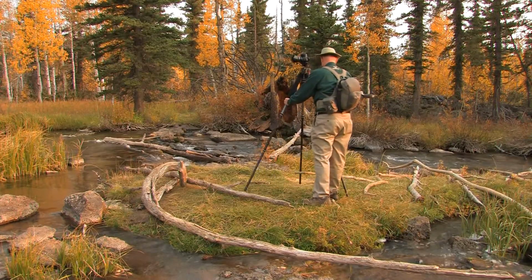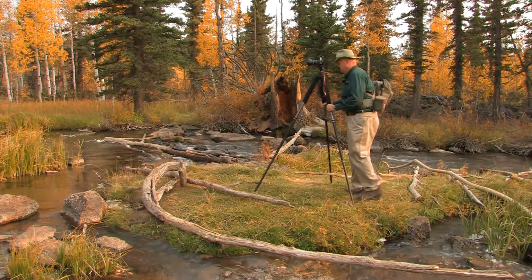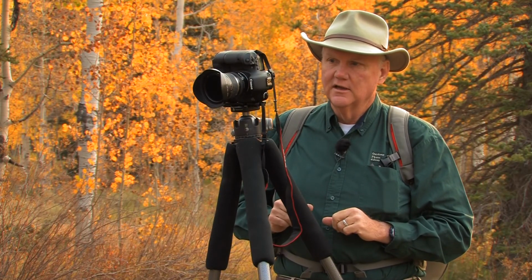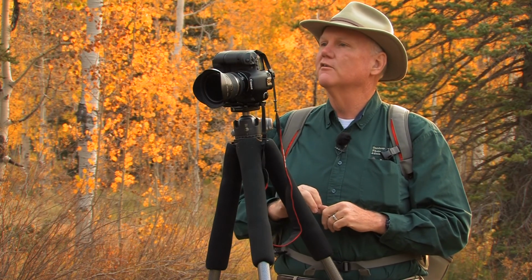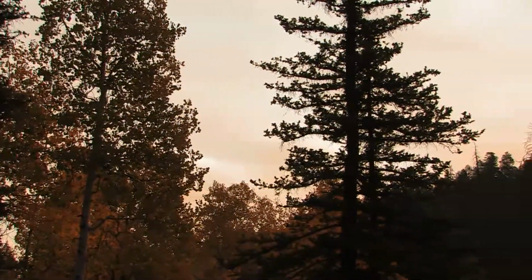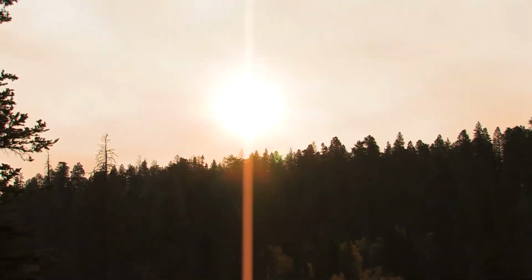That is really gorgeous. Beautiful fall colors that just pop in the camera. Crystal clear, pristine mountain stream, tumbling just a little bit to cause some motion and the feel of motion, at least in the photograph. And this light, we've got a forest fire right now in the vicinity. The light is diffused and the color is warm because the sun's shining through the smoke.